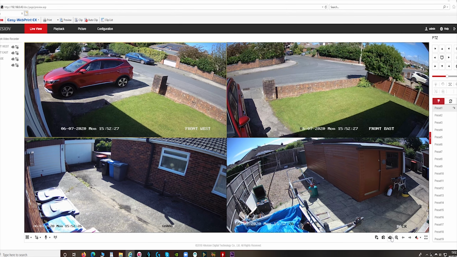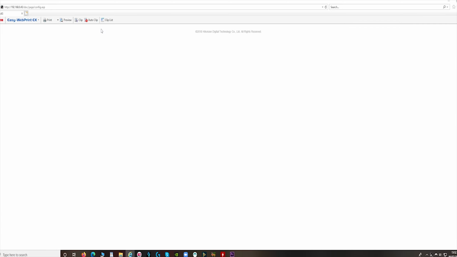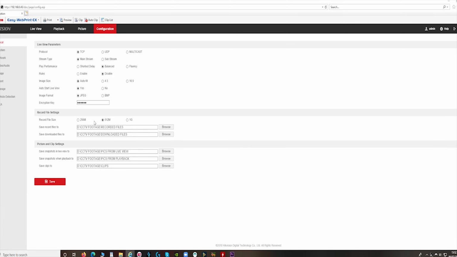What that means is the download recordings, if you click on that little video camera icon at the bottom from a live view screen, you can record there and then video, and again capture a still picture, and they all end up in various folders that you've told it where to put them. So the one we're interested in is the download files too. So that's where I've created it, the downloaded files, and all these others are for the stills and the recordings from the live view.